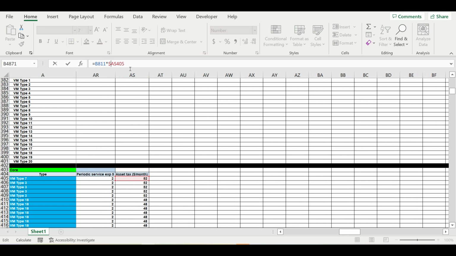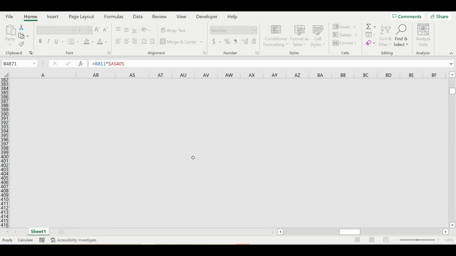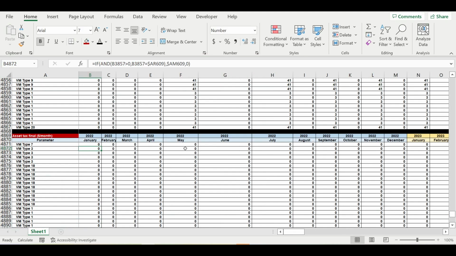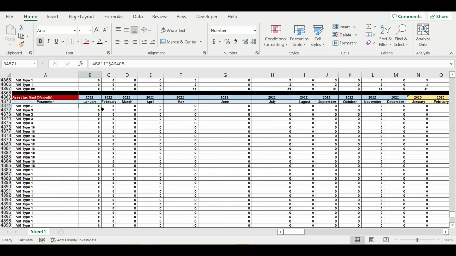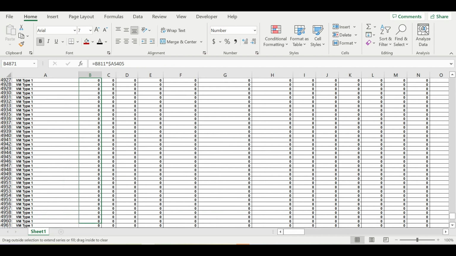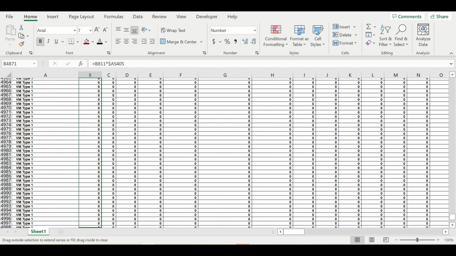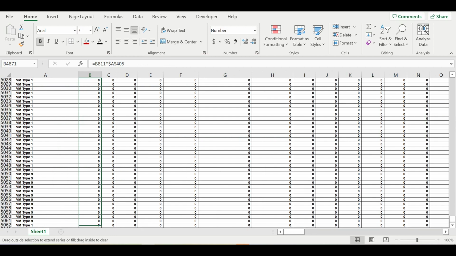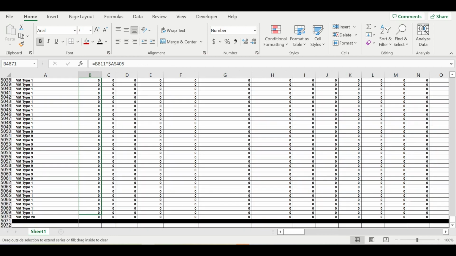We are freezing the column. So now we're extrapolating this formula to the bottom and to the right.